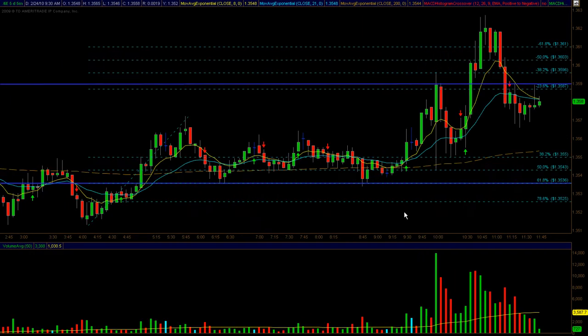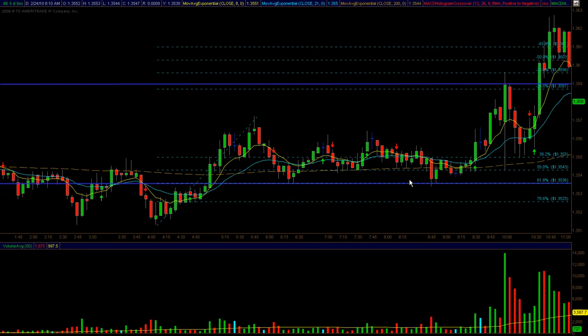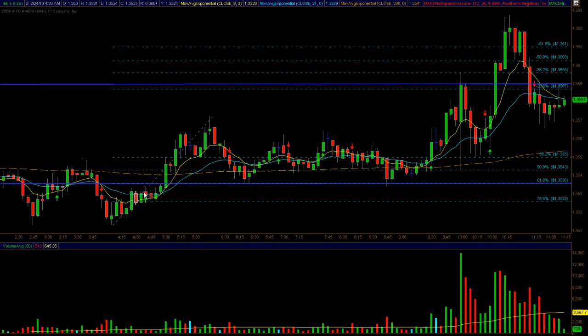So we have the full run up here while we were sleeping. Retest back to the 61.8. Right around here is where I actually started looking at charts, turned on the computer, some consolidation. We draw our fibs, we draw the extensions, we look at the nice volume spikes above average. There's definitely some buying interest. And we look for this retest, which is also right around this support level that we drew.